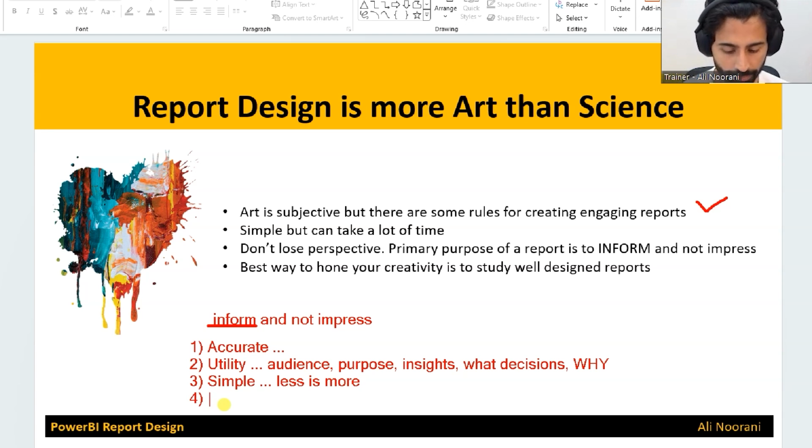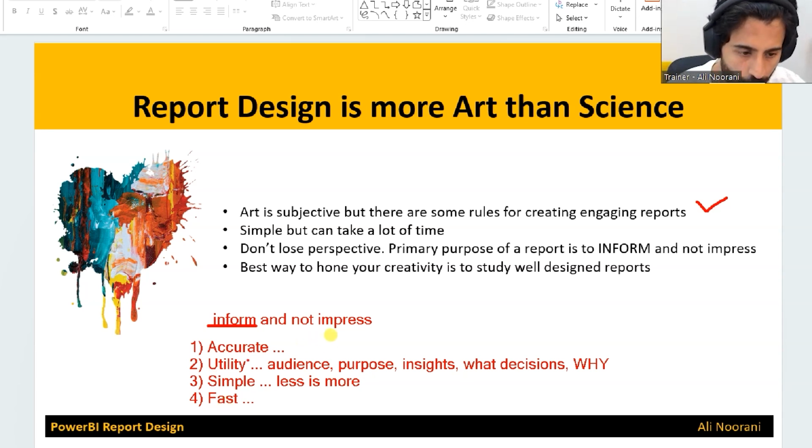And step number four is fast. Now we have a very, very short attention span. We are going to learn some functions and options which will help you make your report look better. But when something starts to look better, it becomes heavy too. With a lot of the options, your speed and your beauty will actually pull in opposite directions. We will put in some bookmarks and some buttons. So make sure we do not compromise how quickly a report loads for the sake of making it pretty. So the speed of the report will trump the beauty of the report in the long run. So fast is very important.